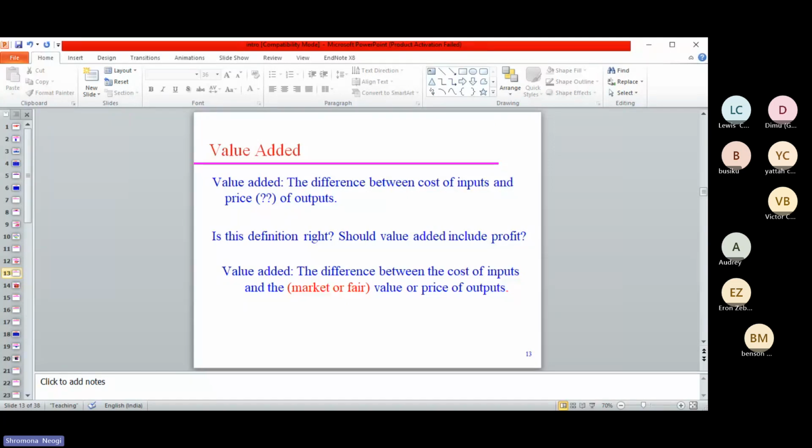How do we do that? In language of mathematics, or calculation-based, we can see the difference between the cost of inputs and the price of outputs. That is where you can say the value addition happens, right? I'll break it down in an easy example for all of you. Again we'll take that burger example. Say suppose I am an organization which produces burgers. There are many organizations producing burgers. Let us suppose the price of burgers in the market is X bucks. Generally, all standard organizations selling burgers sell it for X bucks.